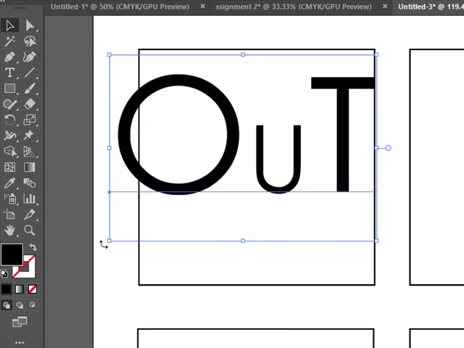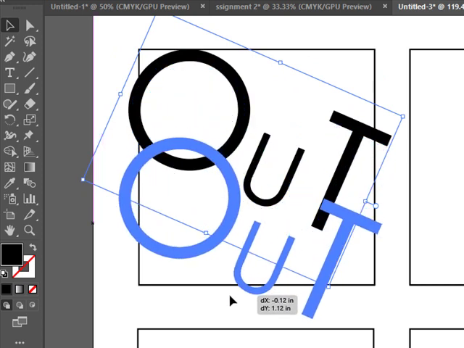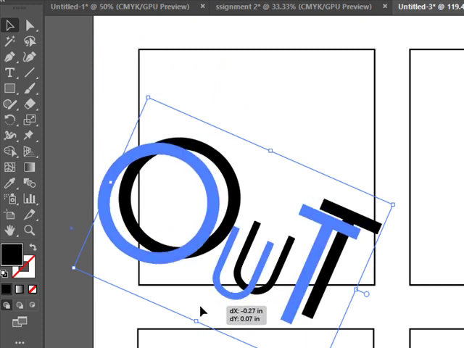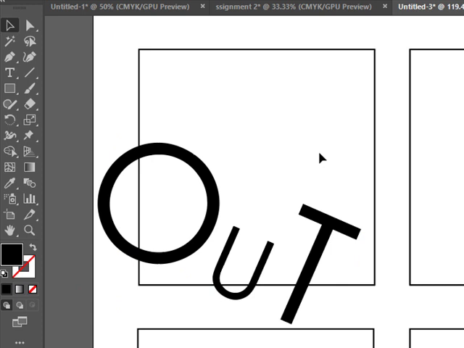Also, if I put my cursor in the corner, you see I get the rounded corner with a double arrow, and that is if I wanted to rotate it. So what I'm going to do in this example is rotate this. I have something pretty large, and I want to show you how you can clip your words so that the box cuts them off, and it's going to make it look like the words are coming from outside the box, or the box is cutting them off, essentially, because that can be kind of an interesting effect. Like the word "out" looks like it's going out of the box. But let's get another word in here first before I do that.